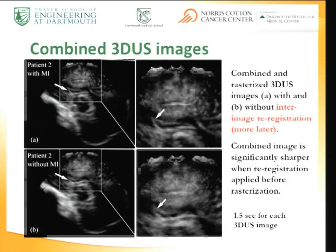And we used mutual information as the image similarity metric in this development. So here's a patient study where we did the mutual information re-registration before the combination of the data sets versus down here. And if you look at this blown up area, you can see this is much more blurry. Again, I think that's partially tracking error that you can help reduce. So that was a nice thing to do, to make that re-registration before combining.